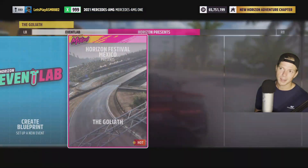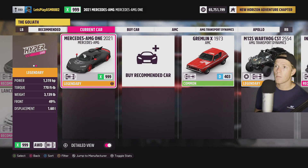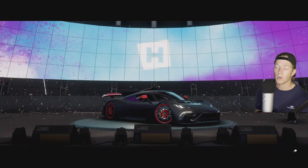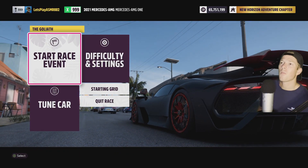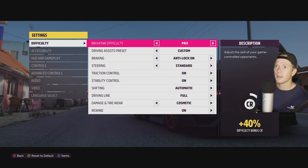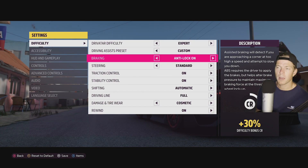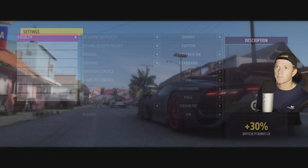Because we had that tire issue last time — I didn't upgrade the tires. But it feels like it grips the road a lot better already. Let's check out the difficulty here. Expert... wait, hold up — Bro is harder than Expert, I guess. That's what we've been playing on. We'll change that to Expert and see how we do. I don't want to get just absolutely smoked while we're racing.